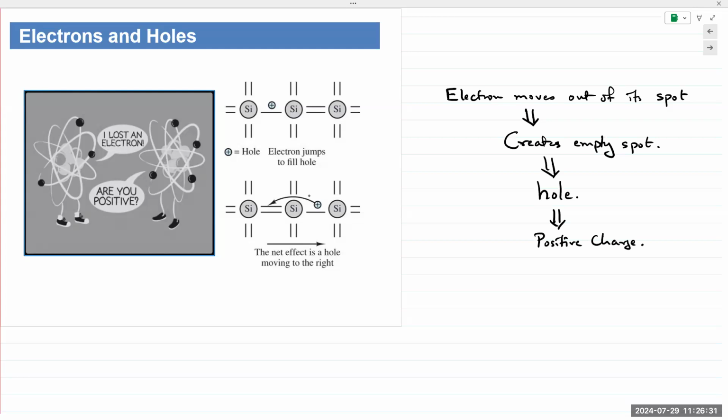We are getting too much into semiconductor physics, but we'll move away from that in just a little bit. The net effect of an electron moving out means there's an extra positive charge in there. So the hole is termed as having a positive charge. We think in terms of electrons which have negative charge and holes with a positive charge. This is a very important concept to understand everything else. So let's take a pause. Let me know if you have any questions.